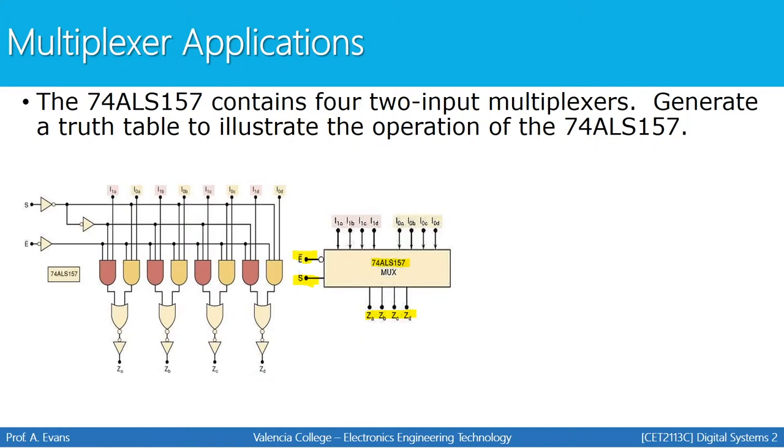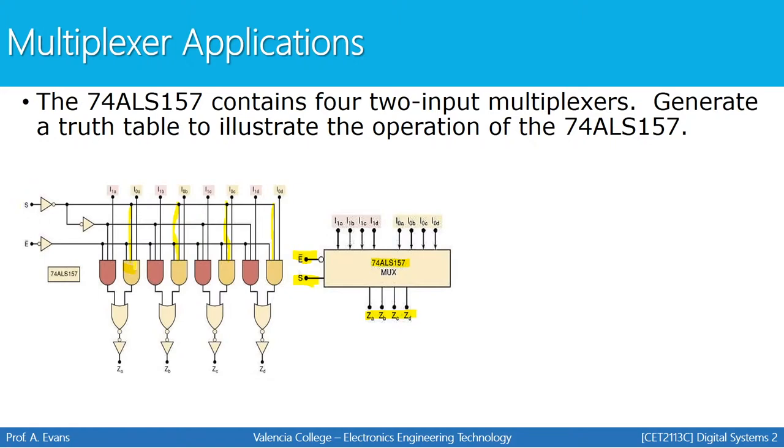So first of all, we know the enable has to be low. If the enable is not low, we will not get an output. Next, we can use this internal diagram to see what would happen with the select input. Let's just assume select is zero. If select is zero, it gets inverted right here and becomes a one. And that one is going to go here, here, here, and here. So notice that we've got these orange AND gates that are getting a 1 if select is 0.